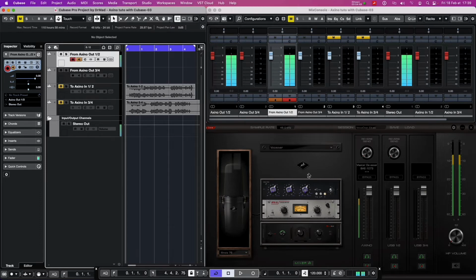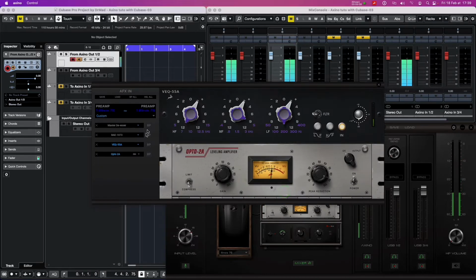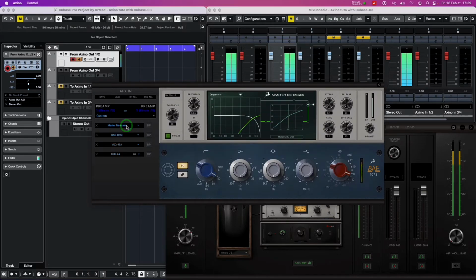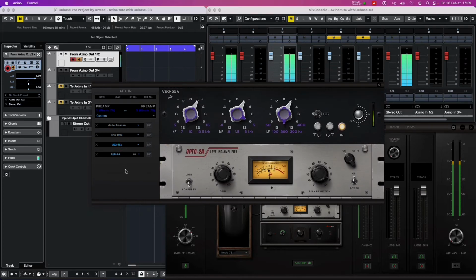And for instance, if I decide to remove all the effects which are in the path here of the Axino output, well, first of all, you can see I'm emulating right now what is probably a Shure 7B. And I've also added some standard preset from Axino, but I could choose whatever I want. There's a de-esser, and then all this vintage equipment that you can see, pretty high quality. They did a very good job to emulate those. But if I want to, I can bypass them all. And so my voice is now different.